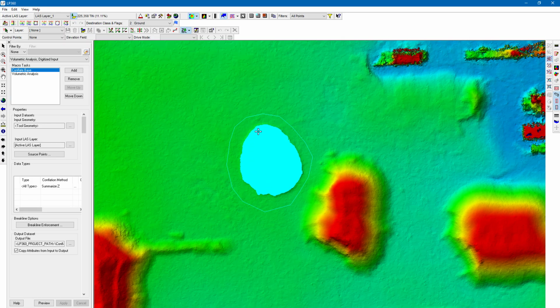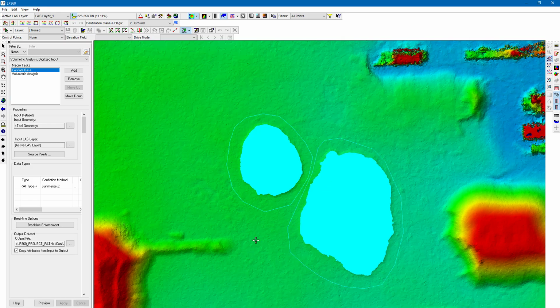So this is basically showing you the area that we're calculating the volume for. Again, I'm going to do this again for another stockpile over here. Just left clicking around, double left click to finish. It's just that easy to do clean stockpiles on a flat surface.